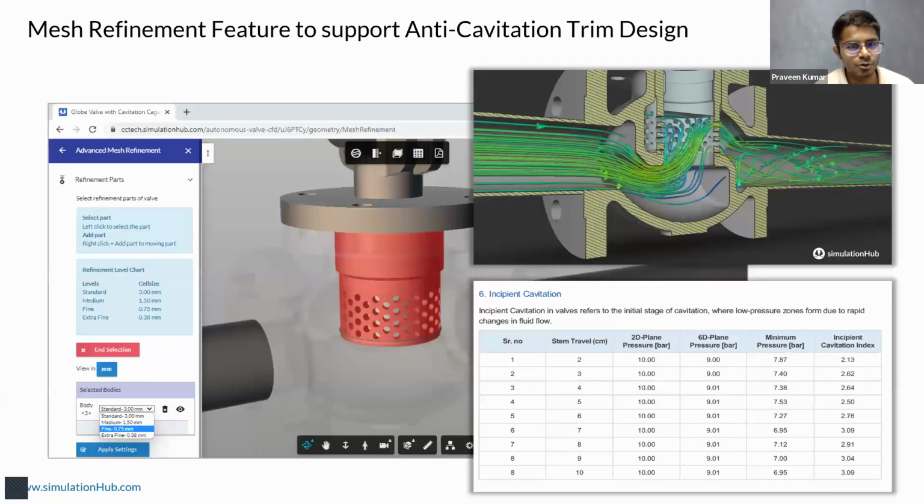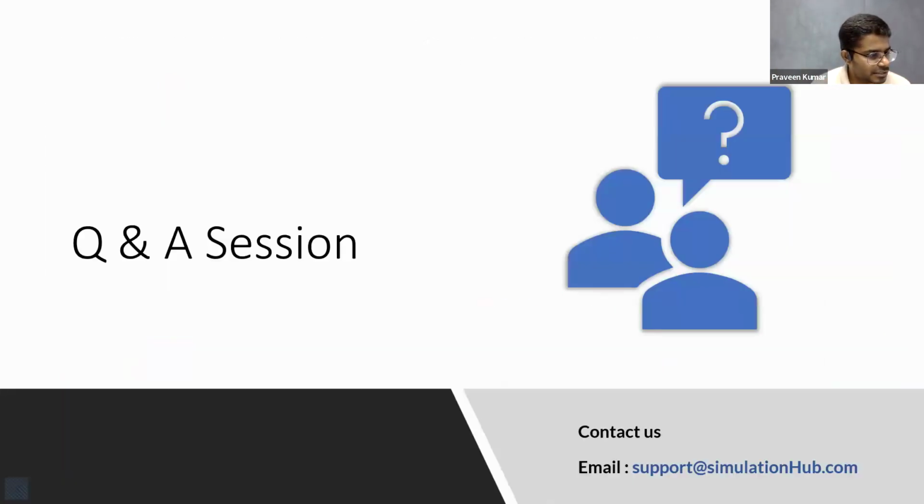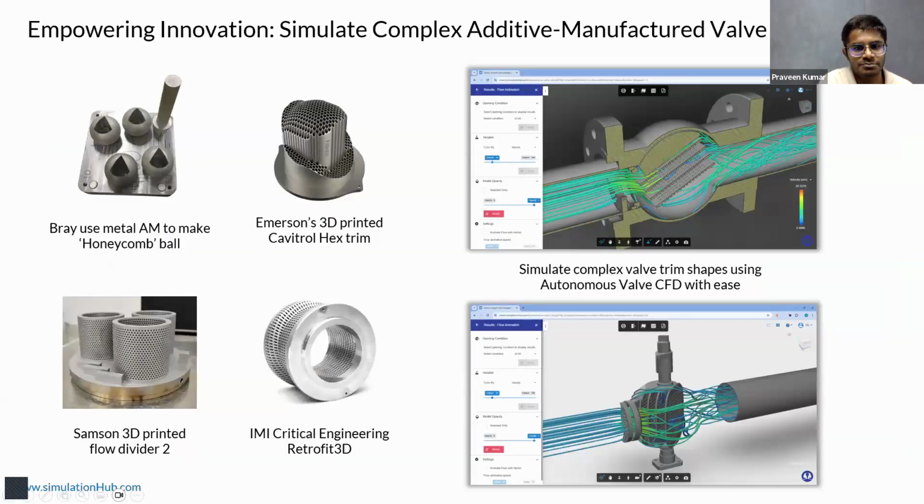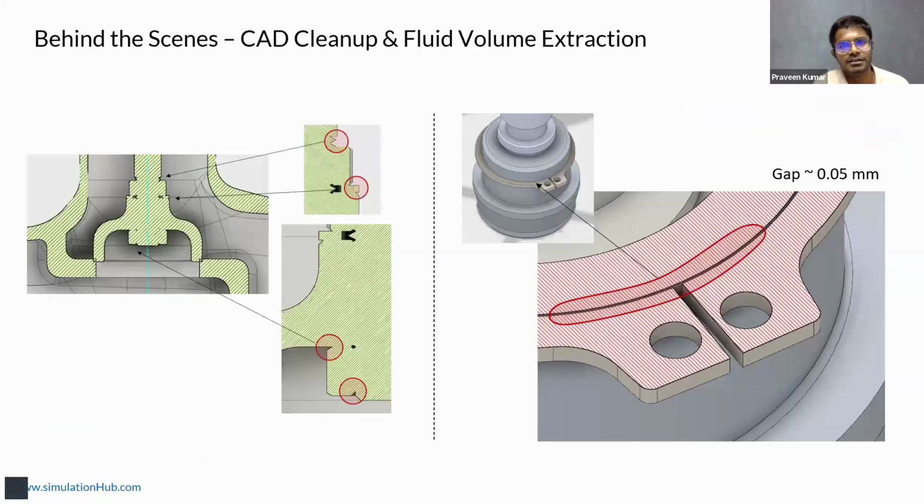Going back to the questions. Joel has asked a question: does the software automatically set a more refined mesh in the regions where it's required, or is it a uniform mesh throughout? If that's the case, wouldn't there be a compromise on either the computation time or accuracy? That's a good question.